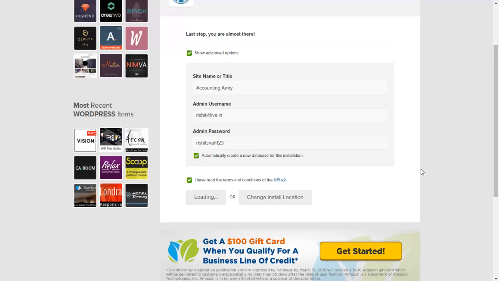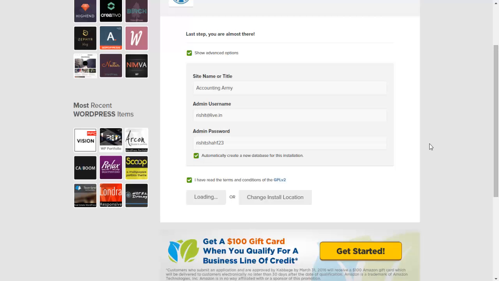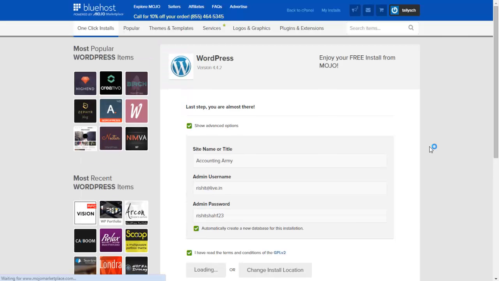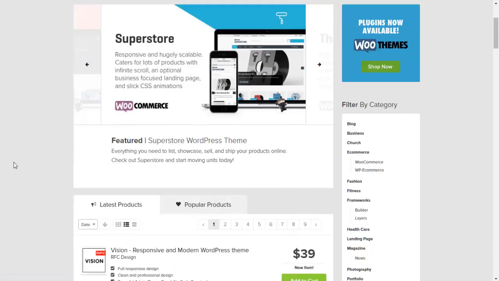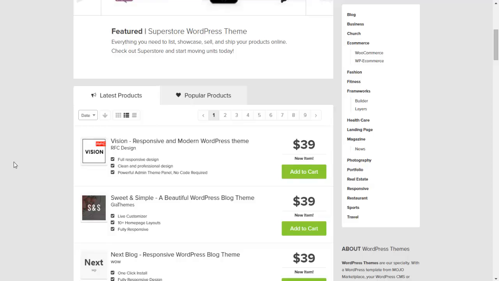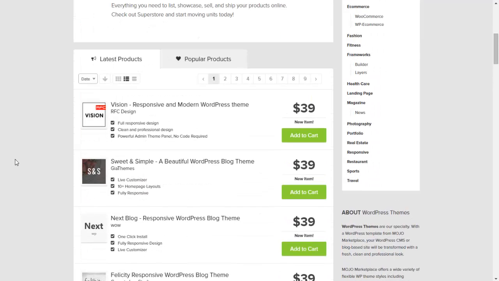It may take 2 to 3 minutes for installation. It is installing, and it shows your install is underway. Just ignore everything here. If you want to know what this is, you can scroll down. These are some paid WordPress themes which you don't require.